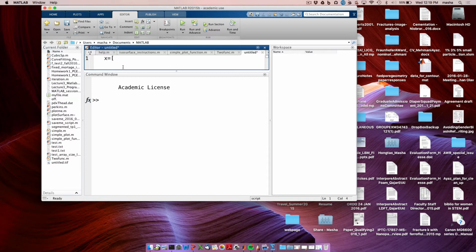Parentheses, you said? Mm-hmm. Linspace, yeah. Good. How would you tell linspace to actually have 300 in there? 300. Right?